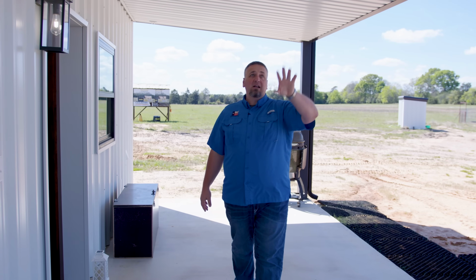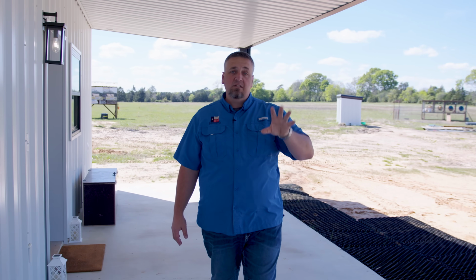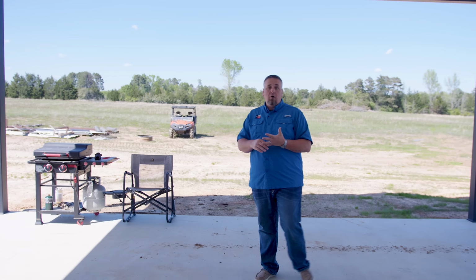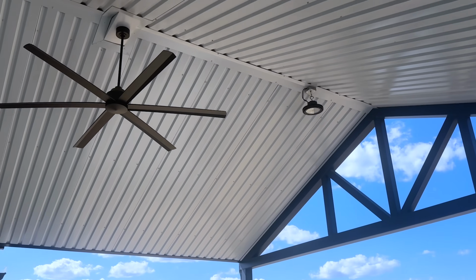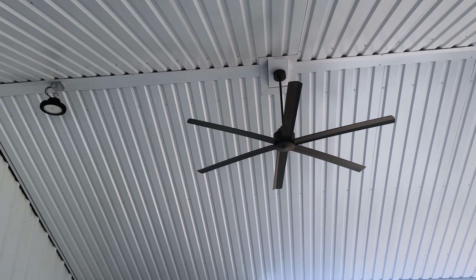We do have these small LED wafer lights. They actually pack quite a punch as far as the lumens and the brightness that they provide. So that's a really good area there. And then if we come over to the carport area, this is a 24 by 24 gabled carport area. It's a 2-car carport. And again, there's just a lot going on out here that allows us the versatility of hosting. Of course, we can park our vehicles here, but we could pull vehicles out and host here with a grilling area. We've got a huge open fan here, and then we've got 2 large high lumen round LED lights.